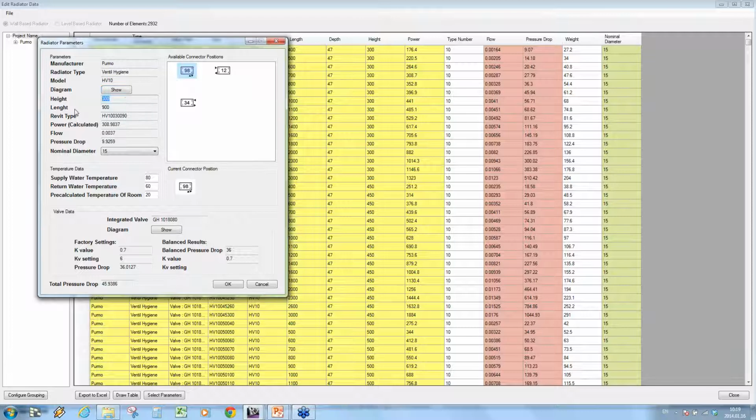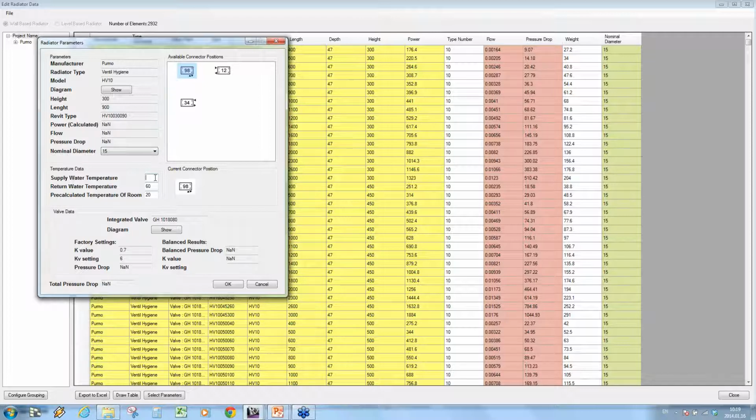Also, here we have the height, the length, the Revit type. Also here we have the power, calculated power, also the calculated flow, and the calculated pressure drop parameters. These parameters are changing according to the supply and return water temperatures, and in accordance with the pre-calculated temperatures of the room.